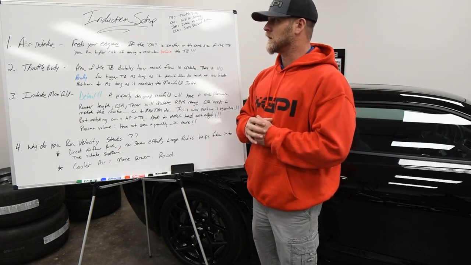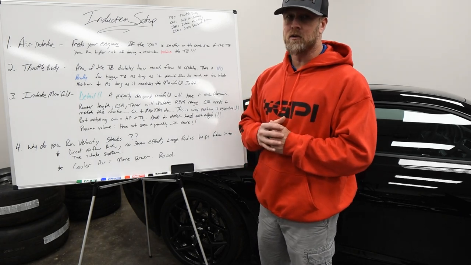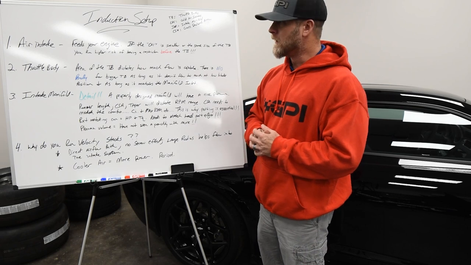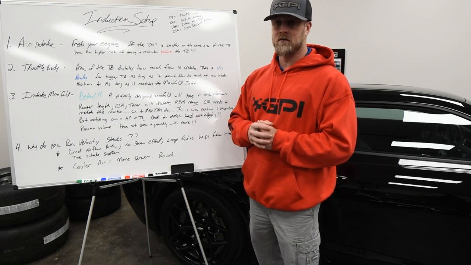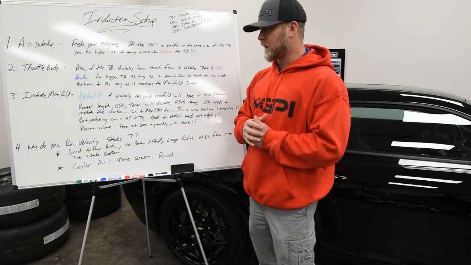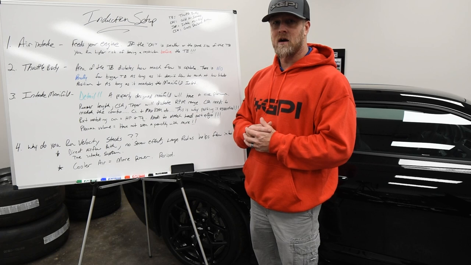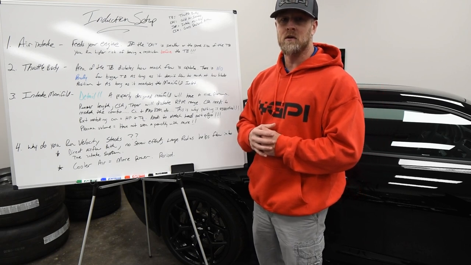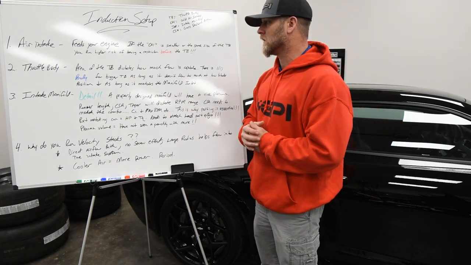Most off-the-shelf options are not 100% geared toward a performance application. They will increase performance versus your factory airbox, but that doesn't mean they provide maximum performance when we really ring these builds out — making 500-plus, 600-plus rear-wheel horsepower naturally aspirated. A lot of factory options in the three-and-a-half to four-inch diameter range just won't provide enough airflow for high-horsepower builds. The next thing to consider is the throttle body itself.